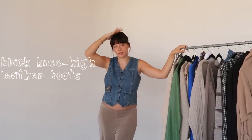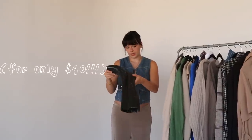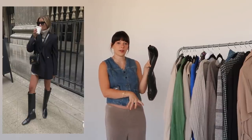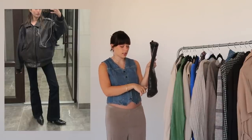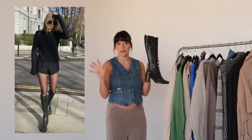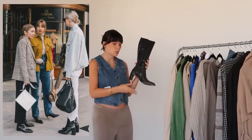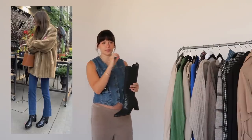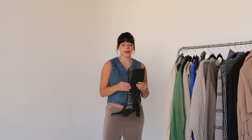The next thing I always find myself gravitating towards — and was missing in my closet for a long time — is a pair of knee-high boots. I got these off Poshmark, they're by The Loft. They're pretty leather knee-high boots and I love that the toe isn't super round or square, it feels pretty timeless. There's white contrast stitching that I think is so fun, and the heel height is about two inches, so they feel like a casual boot that can also be dressed up.